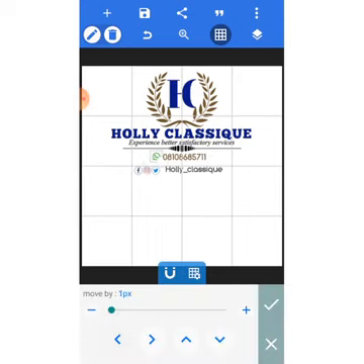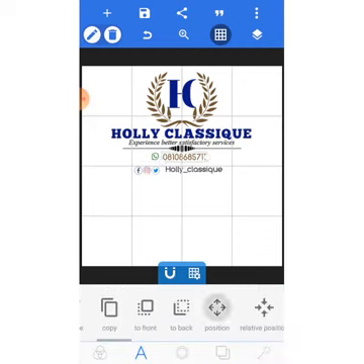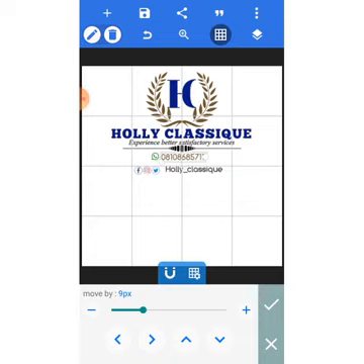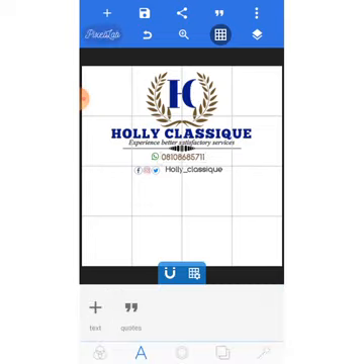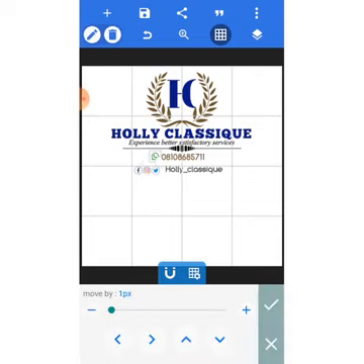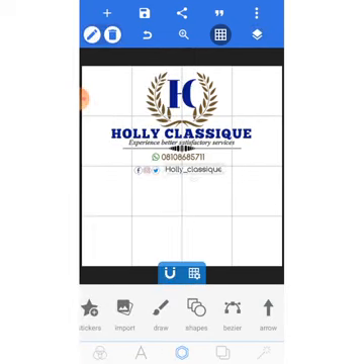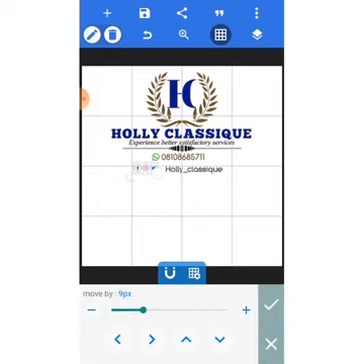So one thing about design is you have to be creative. So you adjust it. Make use of your position to adjust. As you can see now, I'm done adjusting it. So as you are adjusting it, you lock it. The same thing, I want to adjust the icon too. I think it's okay by me. Then you lock this, then lock your phone number. Now the next thing to do is to adjust this too. First of all, adjust your icon. So I think it's okay by me.